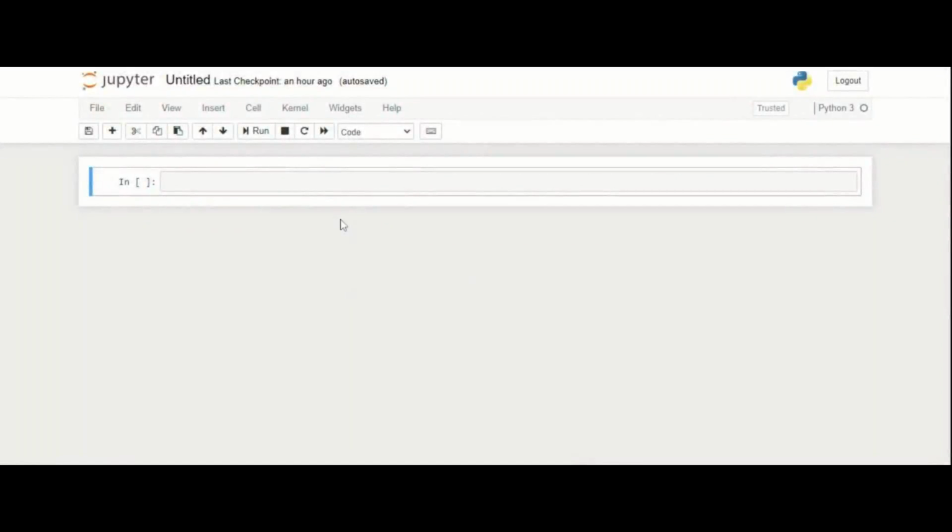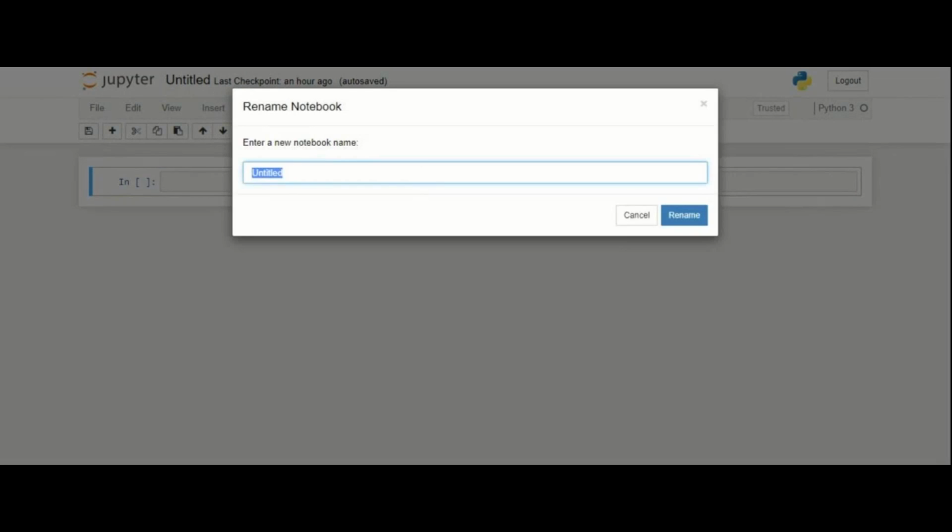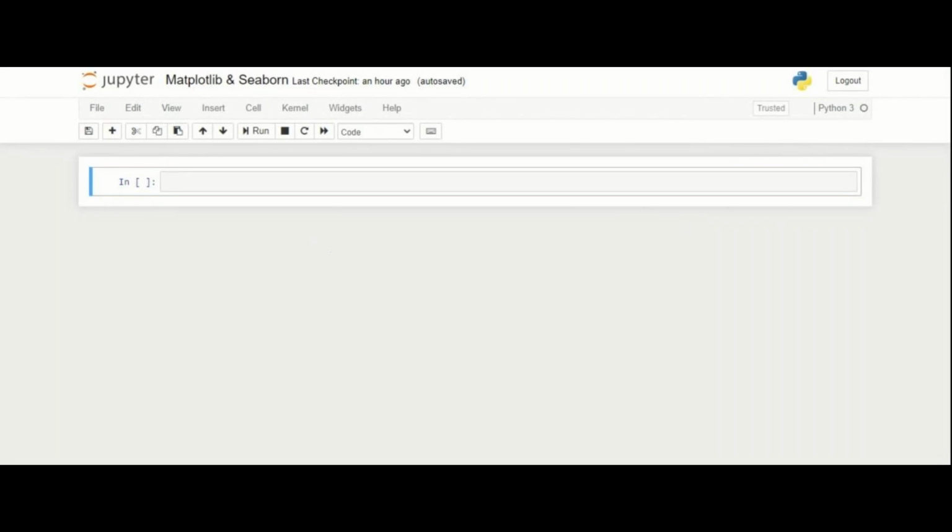Okay, so till now we have seen NumPy, Pandas. Today we will be seeing the visualization techniques that we use in Python. So we have two major packages on which we do visualization in Python: Matplotlib and Seaborn. There are other packages also, Plotly and all. We'll see that also, time permits.